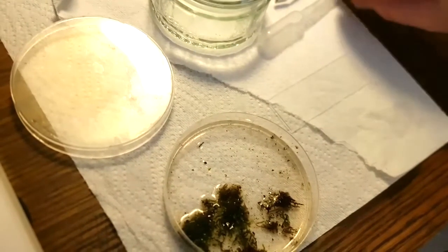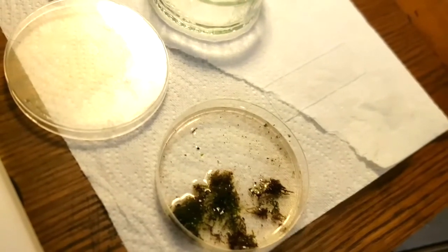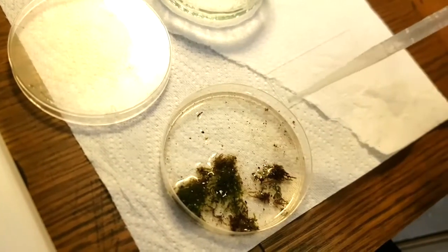Okay, so it's now the second day of tardigrade hunting. This is actually a couple of days since I was last filming. So I'm just going to try sucking some bits of this sample up with a pipette and see if there's anything interesting in there.